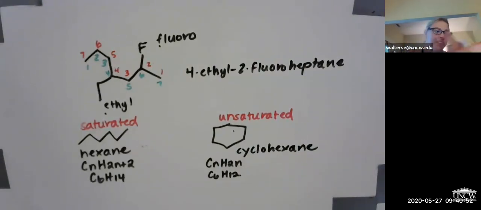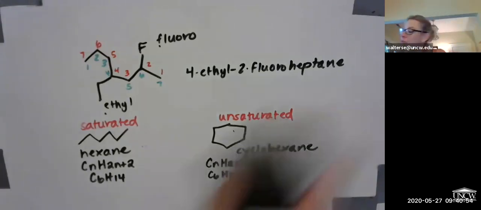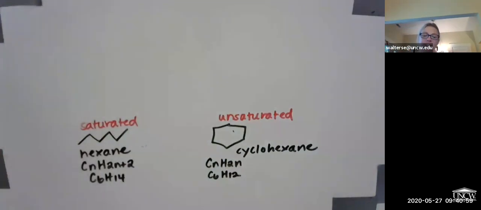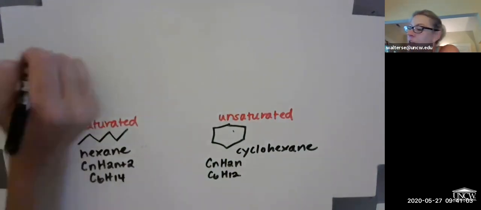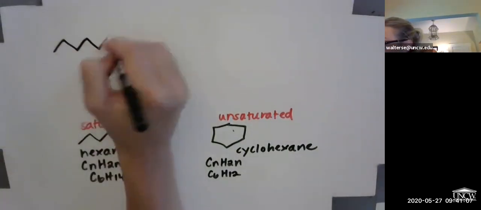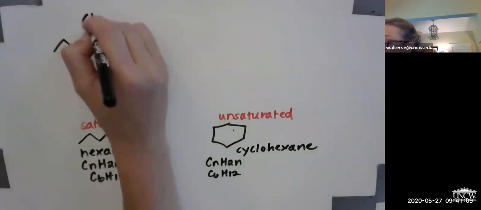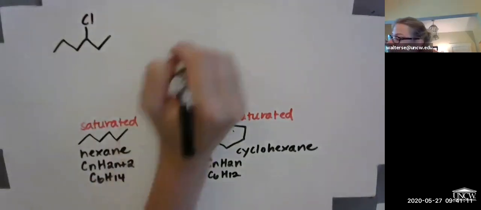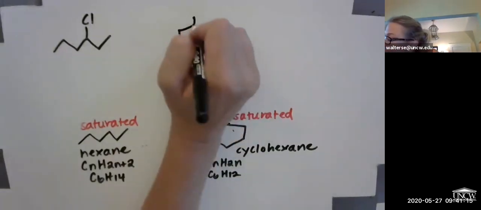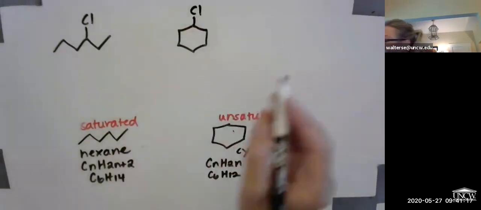Okay, now there are a few naming issues with rings that are different than with chains. So I'm going to just draw the molecules, and then if you don't believe me about the name, then you can do the numbers later on.